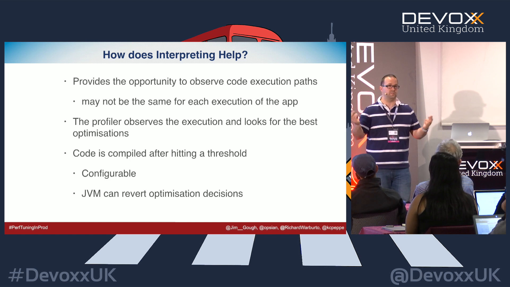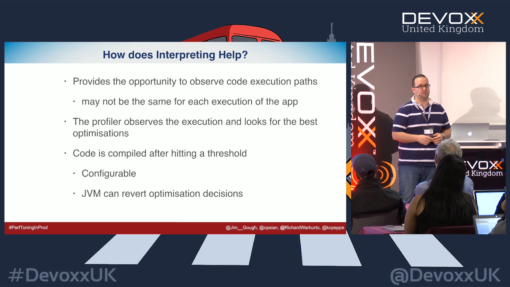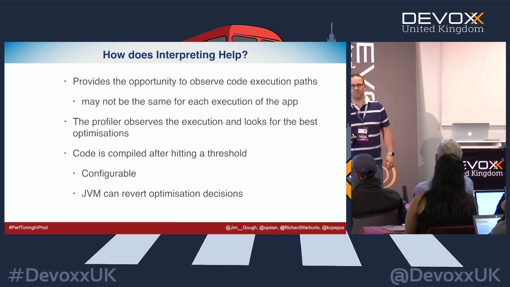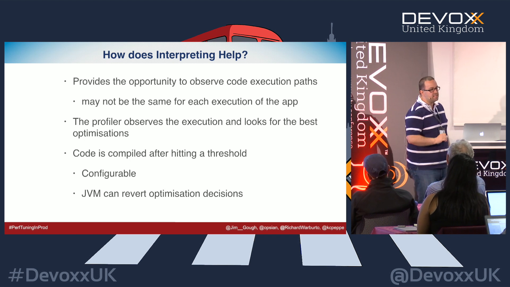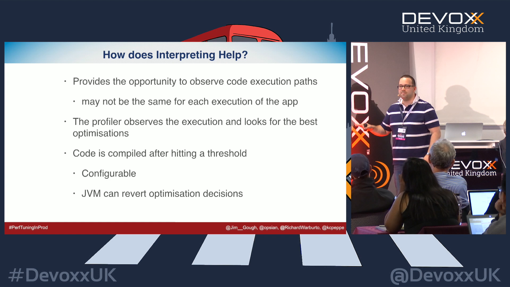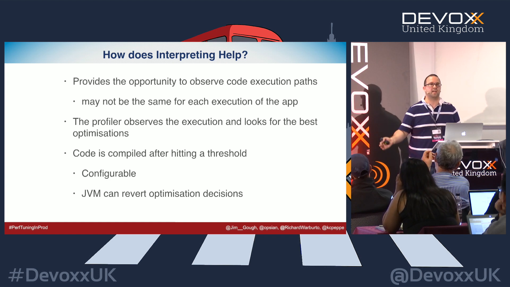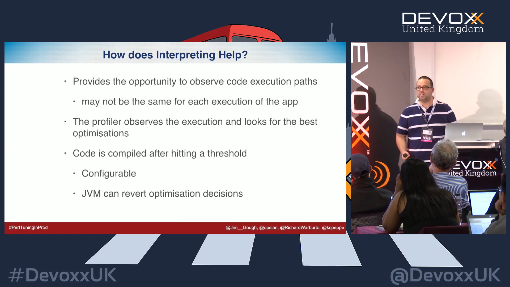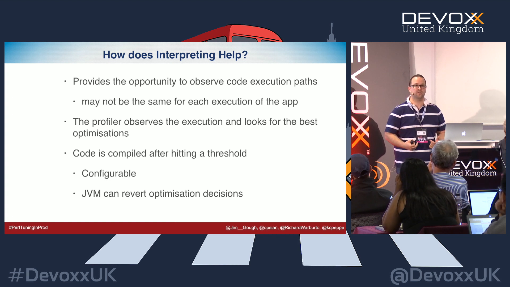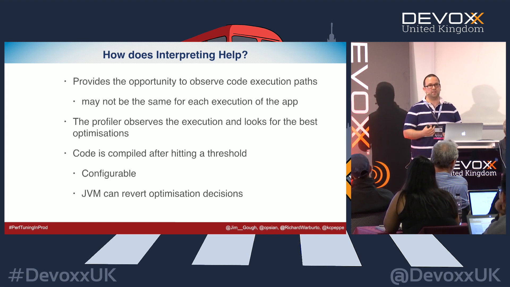Once you hit that 10,000 threshold you can start to make optimizations — it becomes a hot path through your code, which is where the naming comes from. What scared me at first but makes a lot of sense is that later on, if the JVM realizes it made a mistake — this optimization doesn't work anymore or isn't even as quick as the interpreted version — it's able to back out its own optimizations, revert to bytecode, and reassess the situation. So there's lots of clever profiling and reoptimization happening inside the JVM.